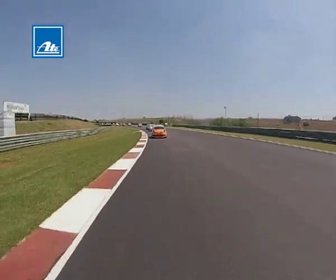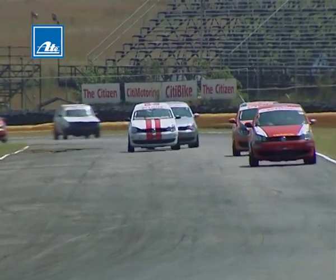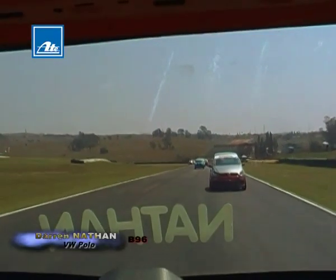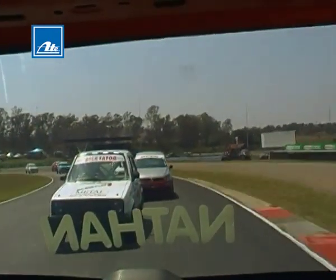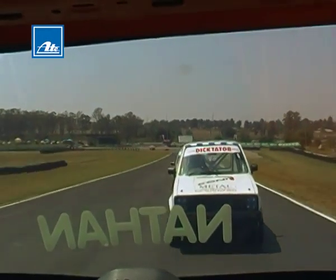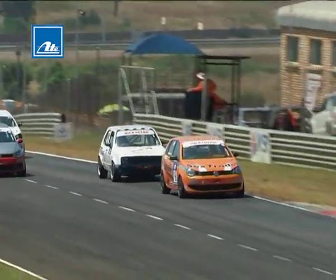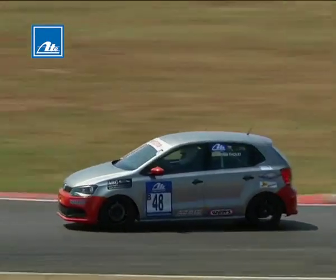These guys really have got to grips early on with the new engines, and the new shape also looks fantastic as they head down towards turn 4, Castrol Edge corner. Hard braking required, and you can see Atkinson is going at it, as is Nathan, who puts Gavin Ross between himself and Thole. Yeah, he puts him in his place. Thole is going to be charging now, trying to get himself up there. Also in one of those new shape cars, actually debuted at the end of last year. Not the FSI engine, but a very similar body shape. It's a good move there, but Thole comes up and gives a similar type move up into Sassel corner.